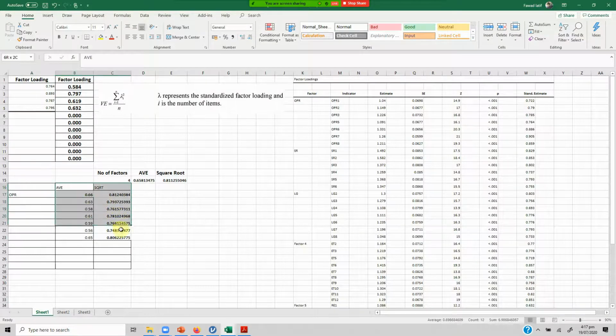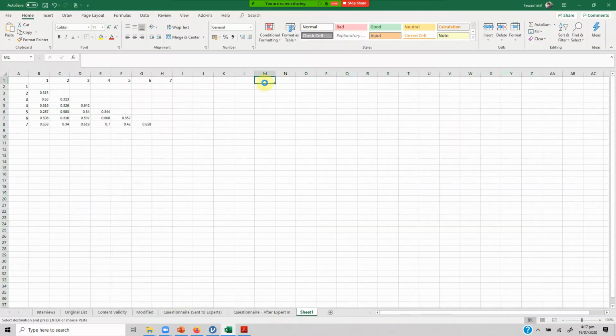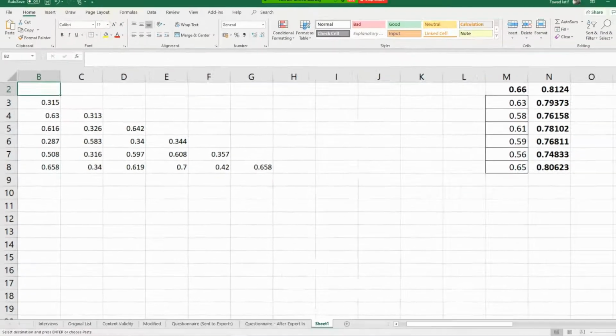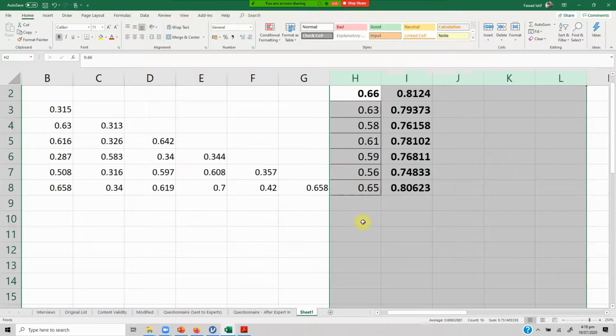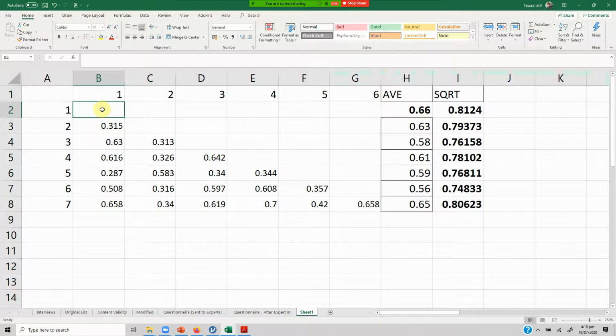Now how do we establish discriminant validity? What we do is we just copy these two columns here and we get to our table here, paste it here, and factor number 1 here, in this empty cell. Now we are establishing discriminant validity. Now in this empty cell we do not report 1, because the correlation of 1 with 1 would be 1. What you write is the square root of AVE.